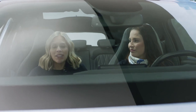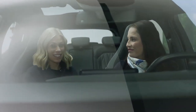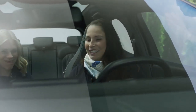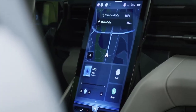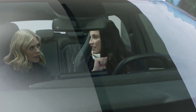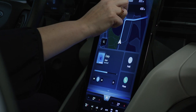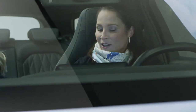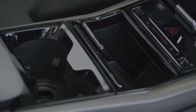So on board, there's plenty of technology and innovation, and the infotainment system is just fantastic. Silke Seitz, can you talk us through some of the best bits? Absolutely. So you see the huge screen, right? It's a 15-inch, as you know already. What we offer as well is, of course, wireless Apple CarPlay and Android Auto. And you can see here this massive map that shows you what's in front of you. We also have wireless charging for your phone. You can just put it in and the phone gets charged.